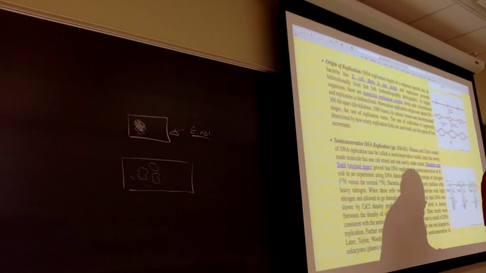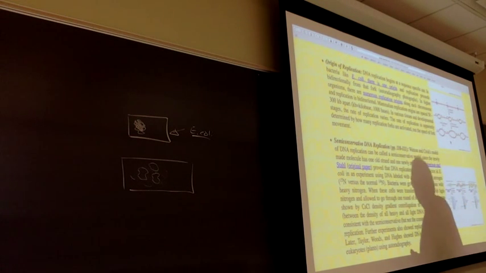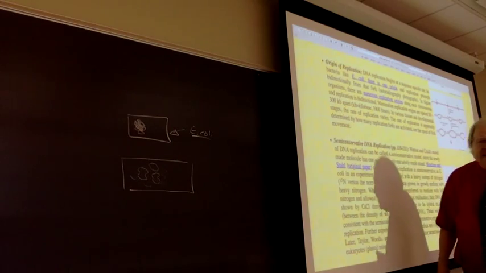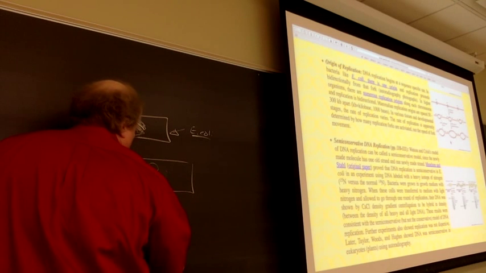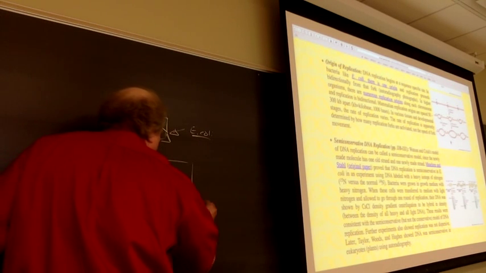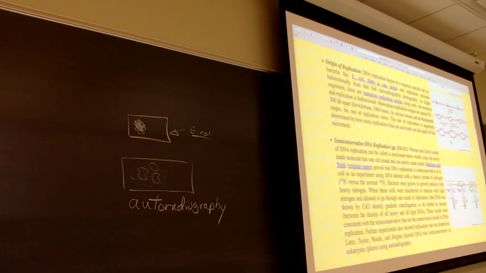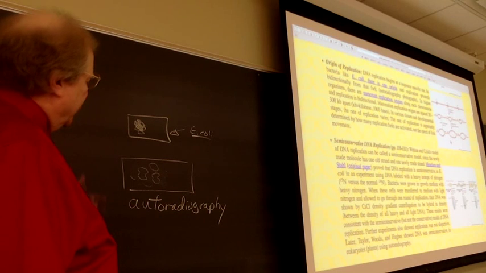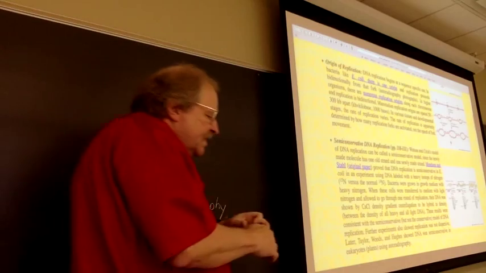Now, the molecule DNA is not large enough, of course, to be seen with a regular microscope. Years later, a technique was developed to be able to see it with the electron microscope. But Cairns used the only way he could to visualize the DNA at the time, which was autoradiography. That is, he labeled the DNA with a radioactive substance. And I'd have to go back and look and see if it was tritiated thymidine or probably something like that. But he labeled the DNA with a radioactive substance.